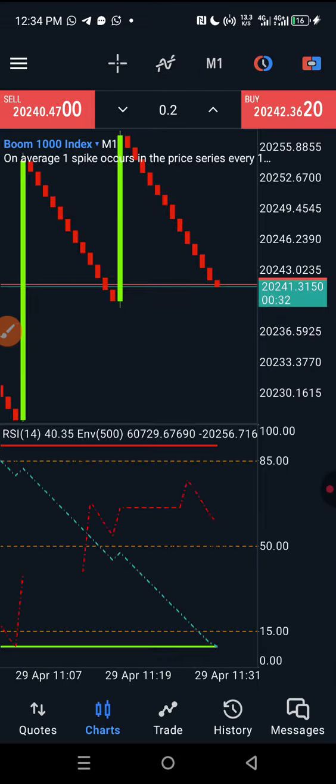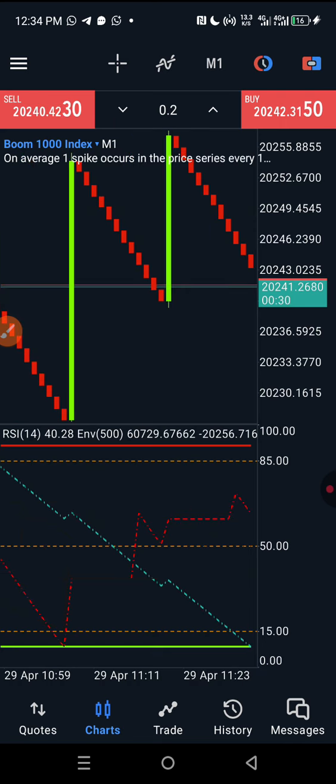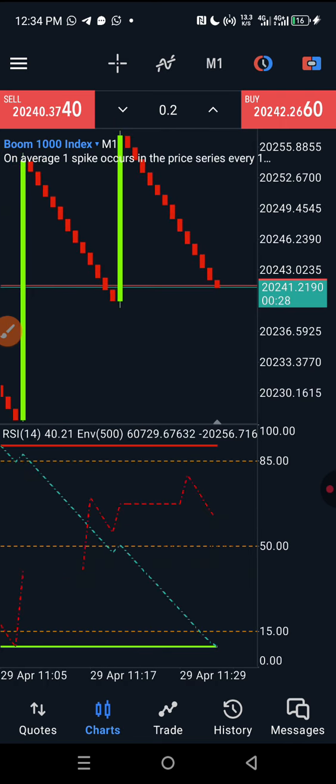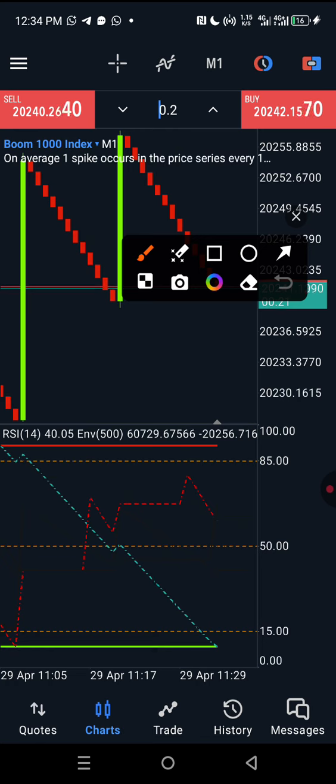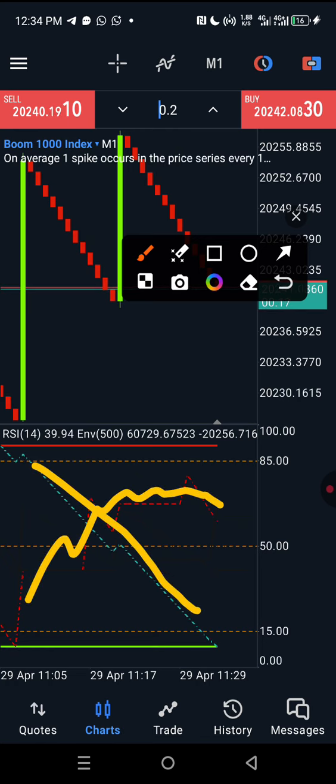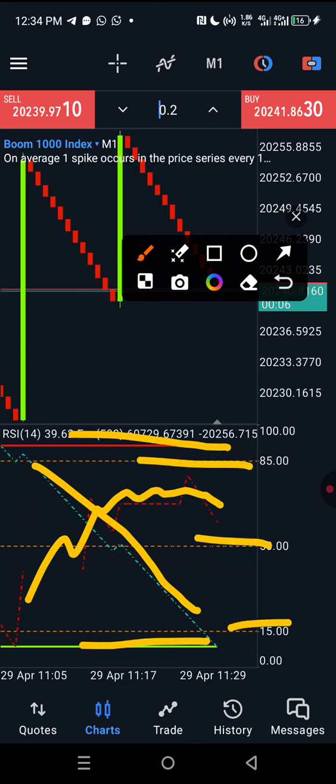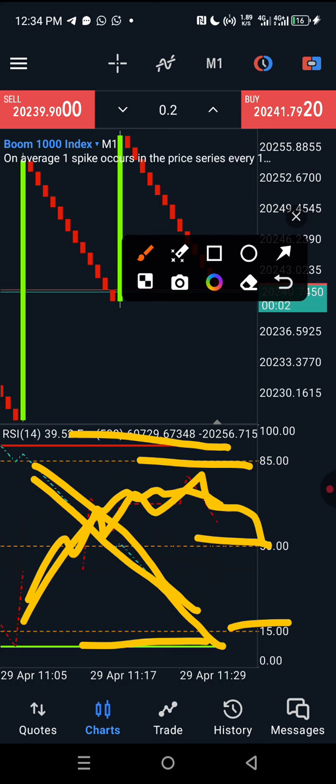Okay, then you save it. So the moment you save it, you will have something like this. Then we have this red. Are you seeing this red? This red one, which is Ichimoku. Then we have this straight blue, which is accumulation distribution. So we certainly have 4 indicators here: the envelope, the RSI, the accumulation distribution, and the Ichimoku. That is the 4 indicators we have.